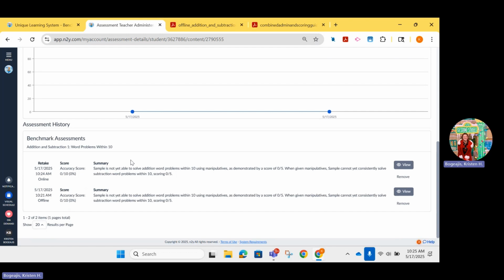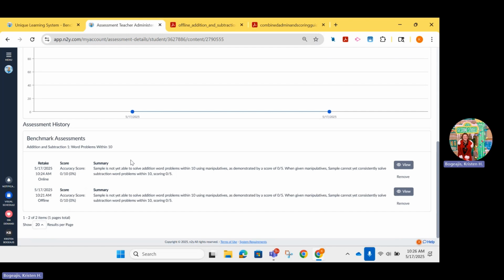This is the time for data. ESY is very data heavy. We need to show that we are effective. We need to show that we are making growth. And we need to show that they came to ESY for a purpose and we are meeting that need, right? And the way that we show that we're meeting those needs, or to even determine if we're meeting those needs or not, is going to be through the data that we take in ULS.